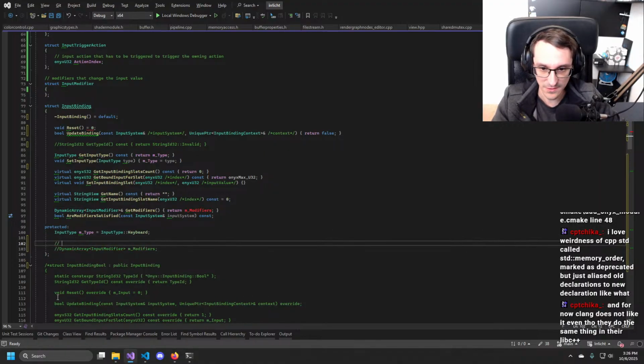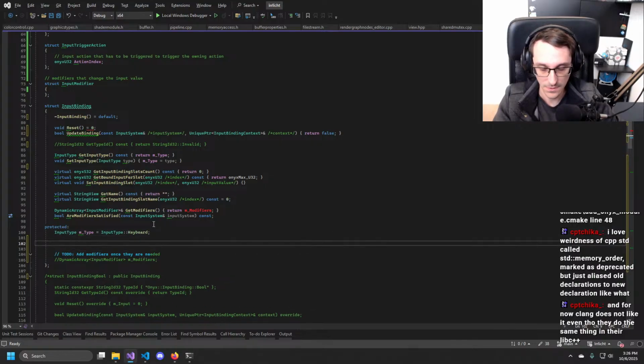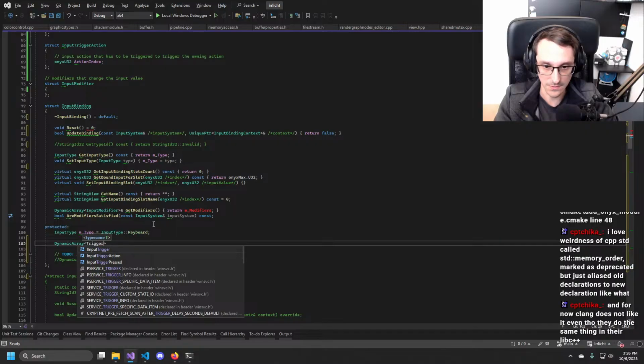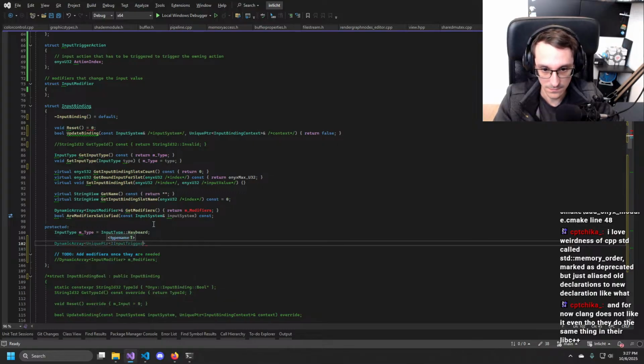So the modifiers, to add modifiers once they are needed. Although we might need them right away. And then we have dynamic array triggers.